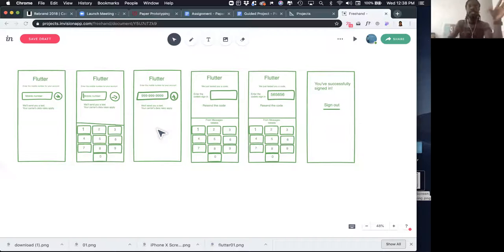Any questions about the screens that I have sketched out here, or using InVision Freehand? I had one quick question. So I understand the exercise in what you did and you showed each step. However, I feel like this is so, at this point, so repetitive. Almost every app is going to have these steps. So why do we bother sort of redrawing them for our app? I mean, it's just so standard now.